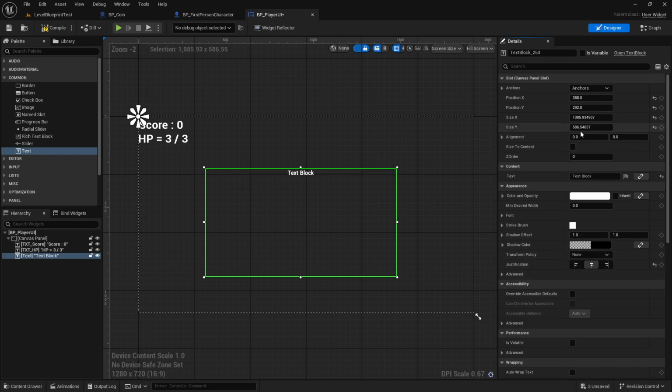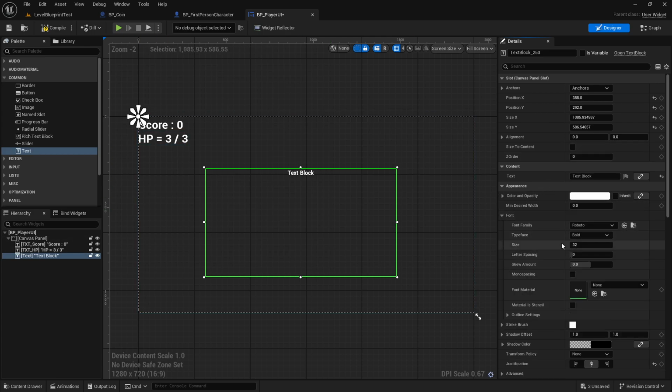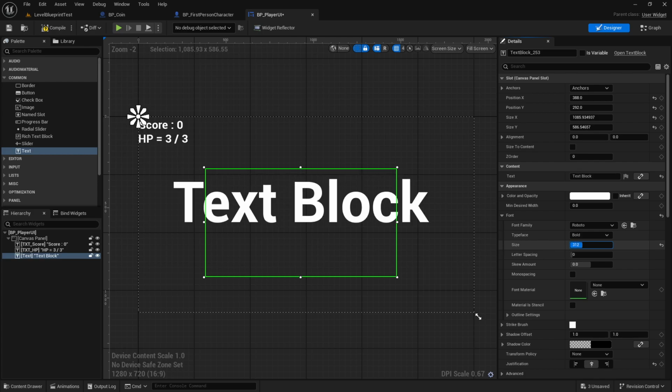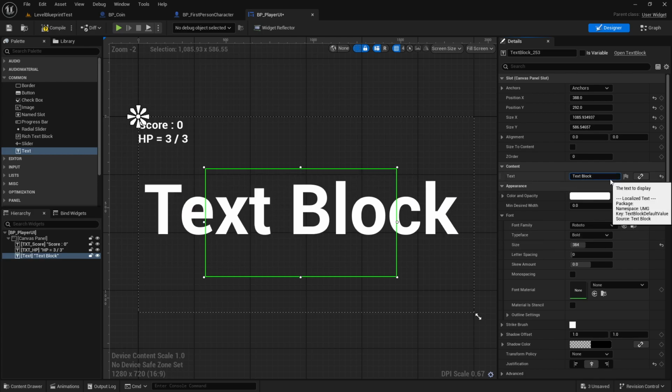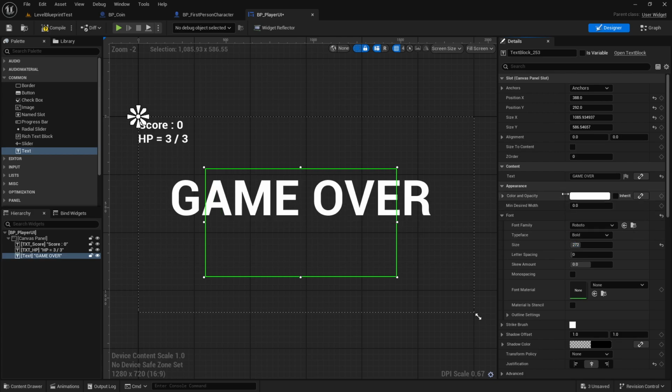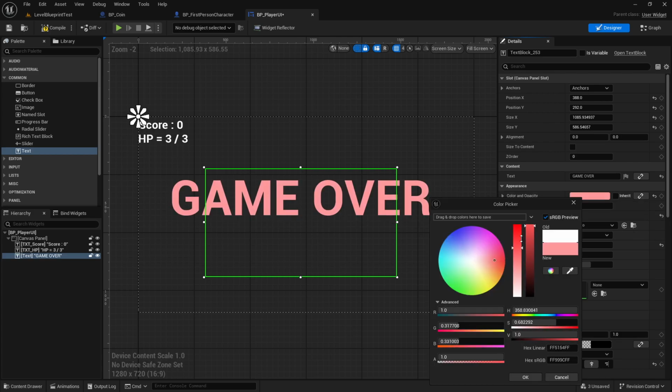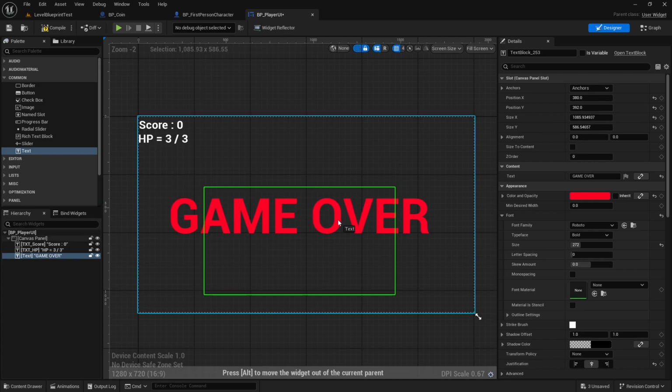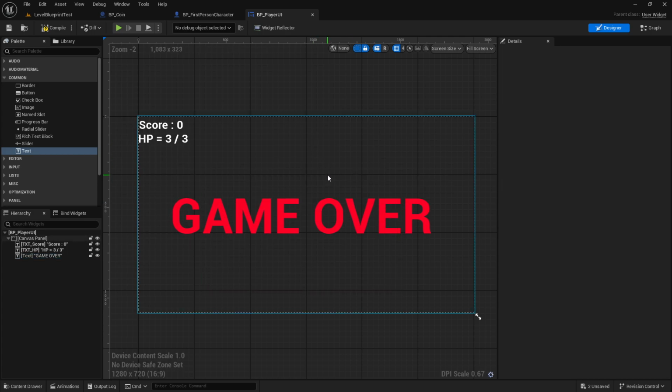So we're just going to set this text box here, and I am going to make sure to increase the font size by coming in here to font and then the size. So let's just make it nice and big and say game over. Maybe a little smaller. And I also want to make it red because red's a mean color, and now we know the game is seriously over.